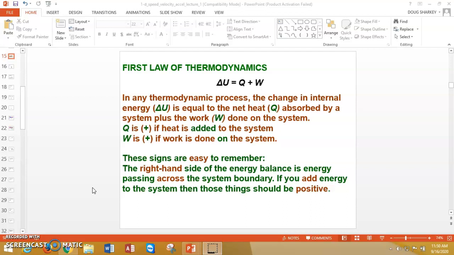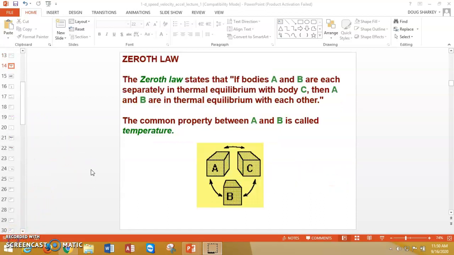Scientists came up with these first 2 laws, and then somewhere along the way someone went, wait just a dang minute. There's something else that we've known the whole time. That should really be the first law. And they hummed and hawed and said, well, we already have a first law. Should we just change it and call this the first law and then that's the second law? And they said, no, we've already been doing this for so long. And so they did something crazy. They decided to call the very first law the 0th law, because we already have a first law. We've already got a second law. We can't just start over. No. Scientists are just quirky people.